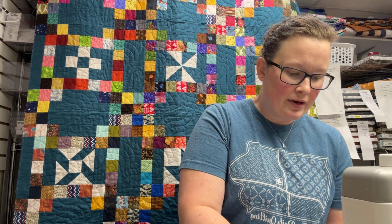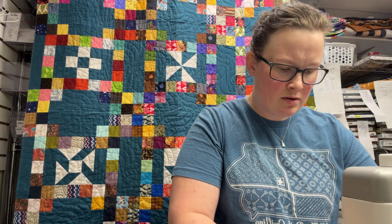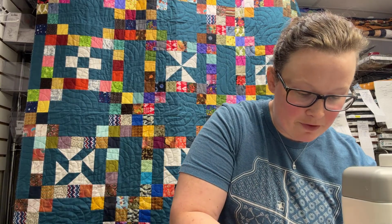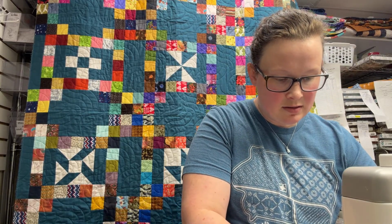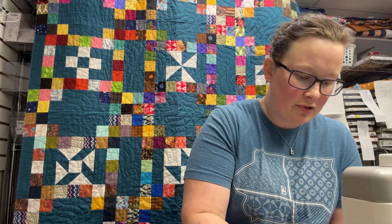I like to make sure that my needle is down when I'm stopped. That way, when I'm readjusting my webbing, which I'm going to be doing a lot of, my web strap doesn't move. This is where my Teflon foot would come in handy too. If you've got one of those, you should put that on for this part so it glides right through it. I noticed mine getting hung up a little bit there at the beginning.